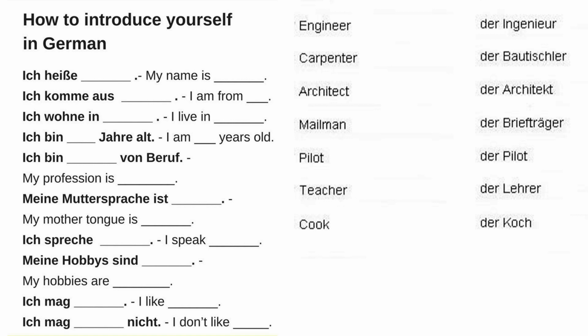So let's now start. Ich heiße. Ich heiße means I am called. Actually, in German we have three forms. First one is Ich heiße. I am called. Ich heiße Ankit. I am called Ankit. Wie heißen Sie? What do you call yourself? Or I can say, mein Name ist Ankit. My name is Ankit. Mein, M-E-I-N, mein. Note down the spelling. N-A-M-E, Name.